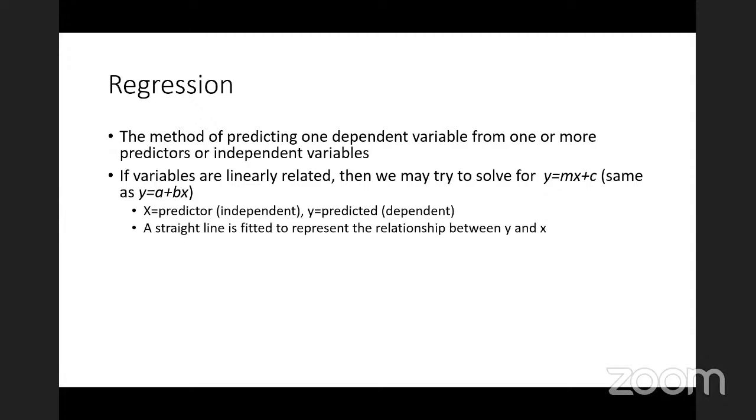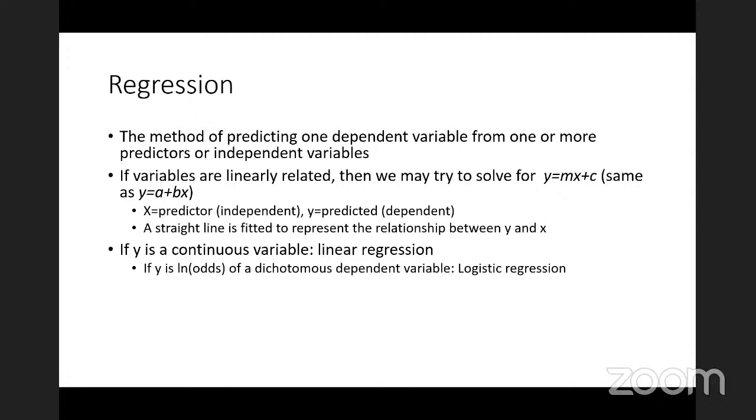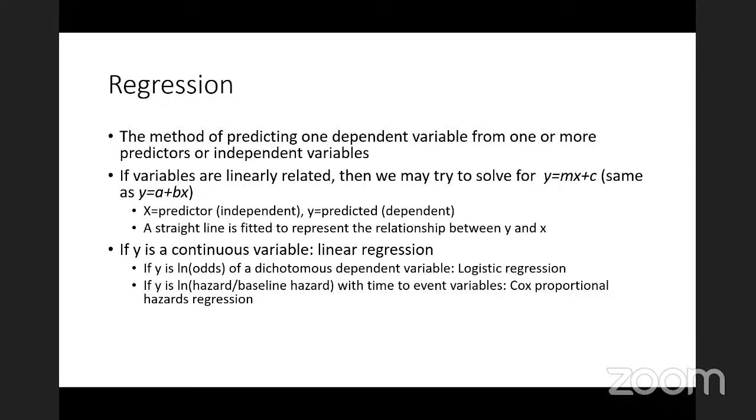variable. Many times, the regression does not follow a linear form. In that case, we may try to transform the data, but that is something else. Now, once we know the dependent variable, what type of regression to use depends on the nature of the dependent variable, not of the independent variable. If the dependent variable is continuous, we may try a linear regression. Linear regression is a common solution to such a problem. However, if y is a dichotomous variable, then we try to predict the natural log of the odds, and we use a logistic regression.